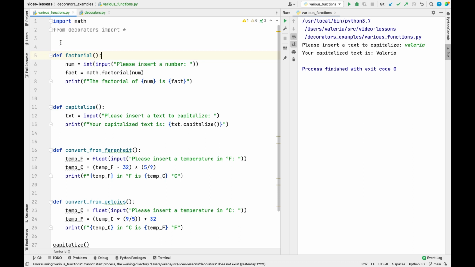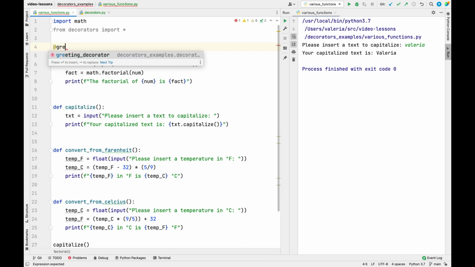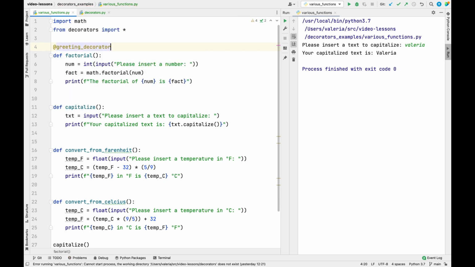And let me show how a decorator does it. For now, you will not understand what it is. I just want you to see the simple syntax. But I promise you that by the end of this video, you will understand everything. So look, I defined some kind of interesting creature called a decorator. The syntax to write it will be like this, okay? And I called my decorator a greeting decorator.